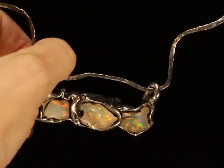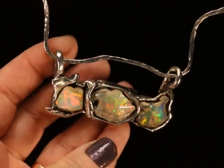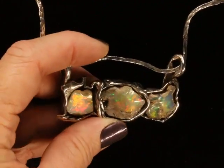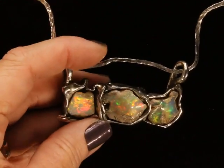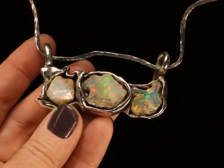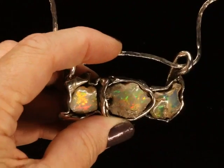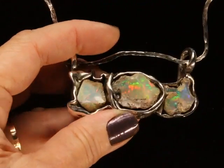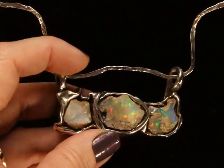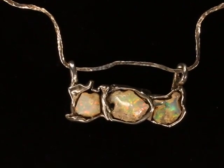This one is this beautiful statement piece with these amazing, huge, natural Ethiopian opals. These are rough Ethiopian opal, and this is how they are mined. This is how you would find Ethiopian opal in the ground. And I really love the rough opal. I think it's just so interesting in the rough state. And as you can see, as I move it around in the light, you can see different colors, which is the nature of opal. And Ethiopian opal was only discovered in 2008, so it's a relatively new opal on the market. And I love Ethiopian opal. It is incredibly gorgeous, and it is a little more stable and sturdier than some Australian white opal. And it's just one of my favorite opals right now to do rough Ethiopian opal work in.